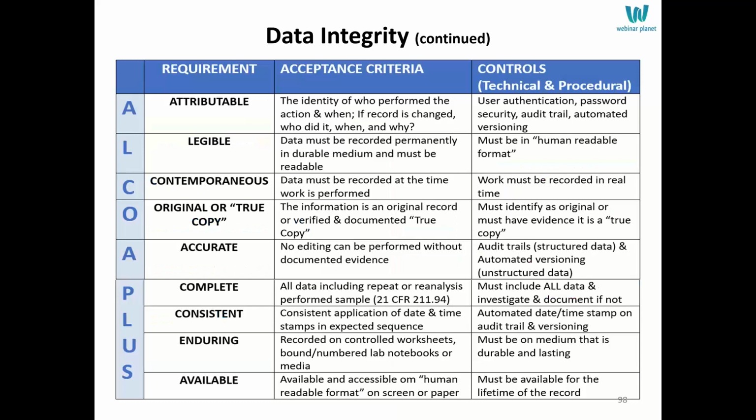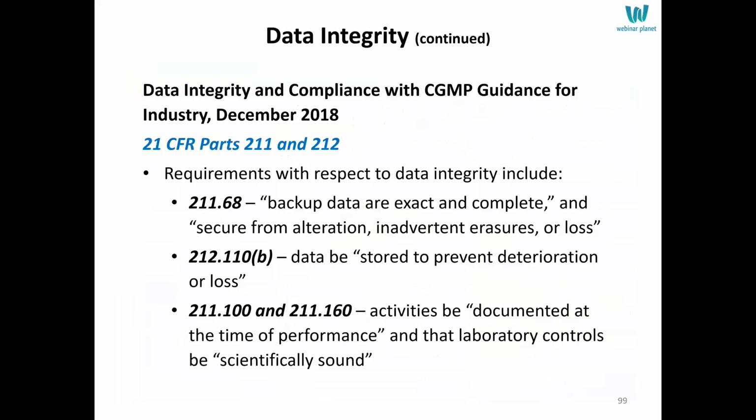And this is a chart similar to the one for 21 CFR Part 11, showing every requirement, the ones that are listed in ALCOA Plus. Again, you have certain controls in your last column, technical and procedural, to make sure you can meet the requirement, and what you have to meet, the acceptance criteria, is in the middle column. So you could have a subset of data integrity requirements and then use this chart as a roadmap to do that. Now, data integrity guidance came out in 2018 from FDA, but again, they didn't give you any new requirements.